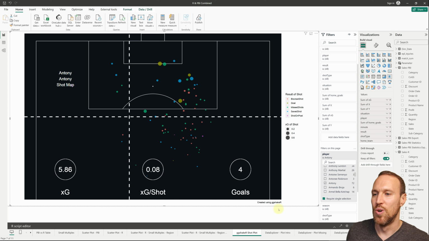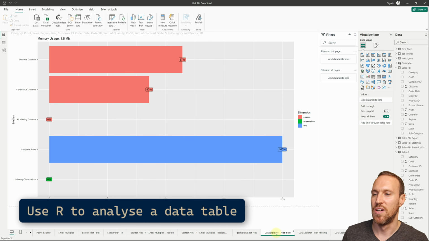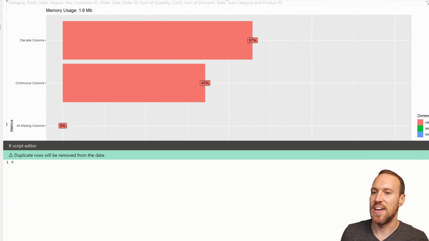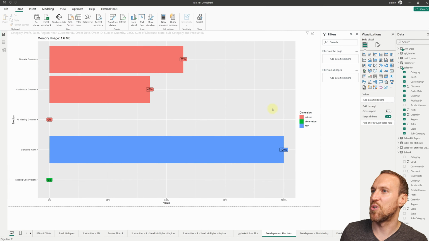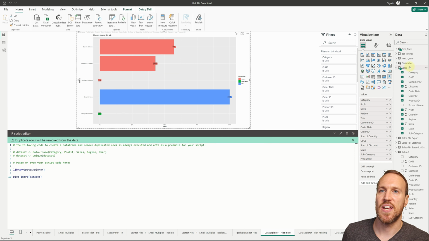And that's not all. You can also get information that is about your data set. So there's this other package called DataExplorer that can give you all this information about your data set. All you have to do, again, is just install DataExplorer in RStudio, then come back and you can do plot_intro dataset in brackets for the library DataExplorer using the R visual in Power BI, and then it tells you information about your table. So basically this is just using, again, the Superstore sales dataset, and it's just looking through all the information you got in here, and it's just telling you bits about the data.